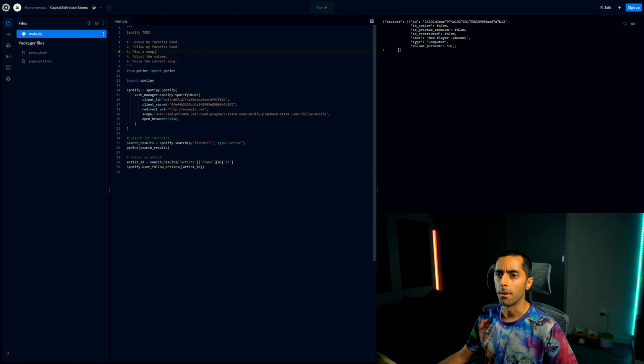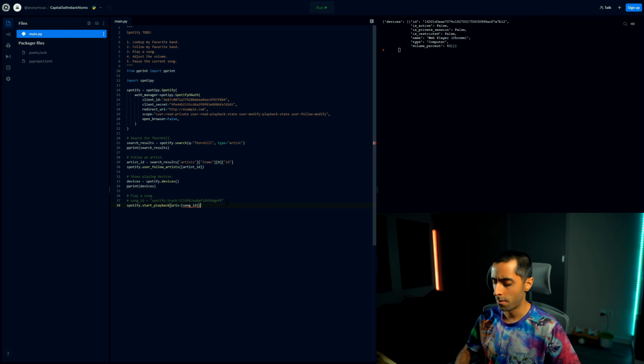So let's get to the fun part. We're going to actually play a song with our code. So I'll paste in some more code here. And the cool thing about Spotify is that you can actually check and see what devices are active. So if you have a phone or computer, and those devices are playing music from your Spotify account, you can get details about that. So if we were to run that section of code, I'm going to disable some of the older code so it cleans out the output.